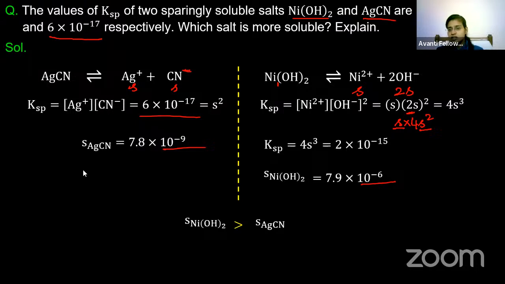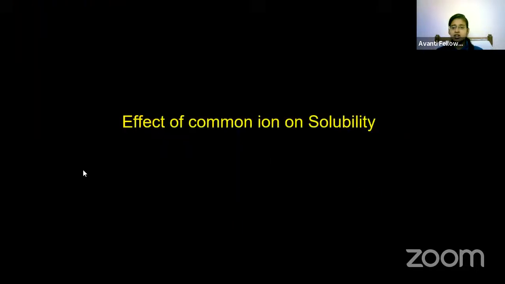Any doubt? Do you have any doubt from this concept? Shall we go ahead with the very last topic of the lesson? Okay. It is effect of common ion on solubility. Already we have studied one common ion effect in chemical equilibrium. So we are going to study the same thing for the solubility concept also.